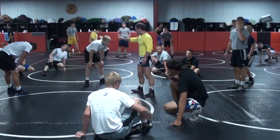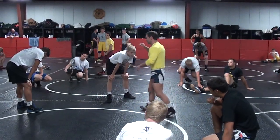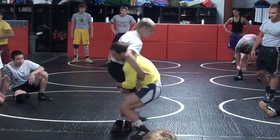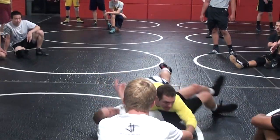Going to a double until I get all the way on this far leg or far knee. You guys did this this morning — you did a head outside single, you went to a step across. We didn't go here until we circle back and get all the way here. Then we stepped across and drive.